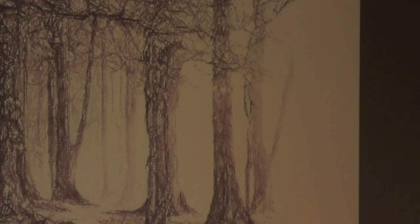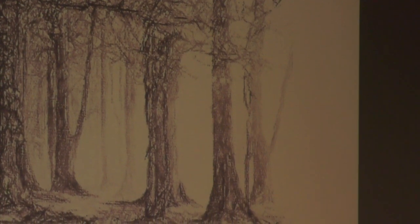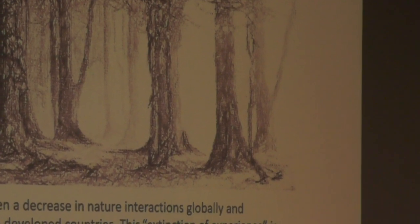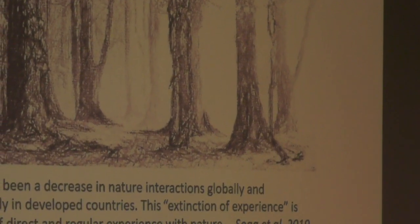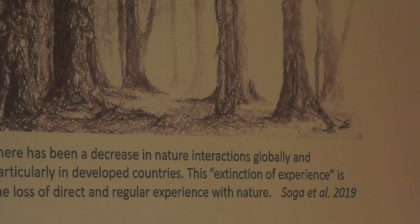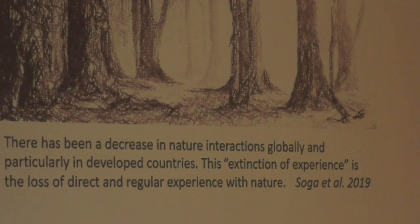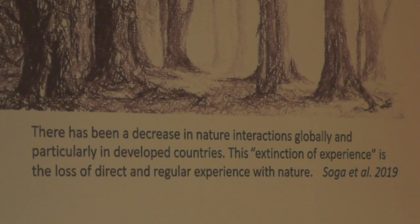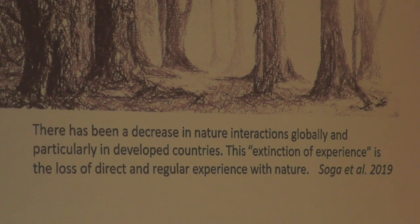There's been a decrease in nature interactions globally, and particularly in developed countries, not surprising given our technology. Some people call this the extinction of experience. So think of it as the extinction of nature experience. And it's that loss of a very direct interaction with it on a regular basis.